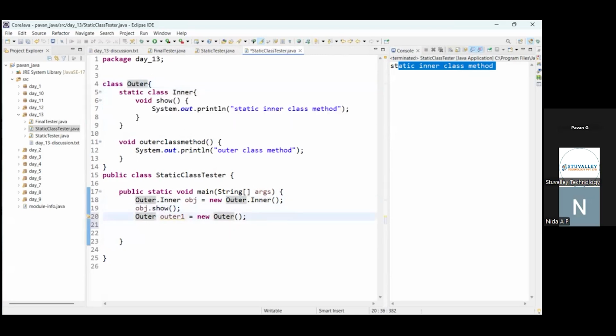Why not create inner one equal to new inner? Why are you using outer and inner keywords? It is mandatory in a nested class, because the inner class is inside the outer class. If you want to follow that hierarchy, you have to follow outer class dot inner class. So it will go to the outer class, and in that you have the inner, make use of it.